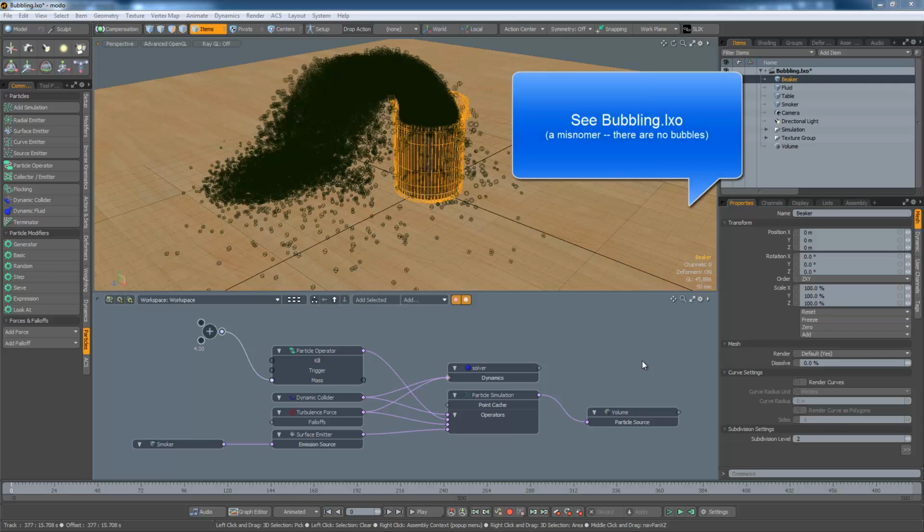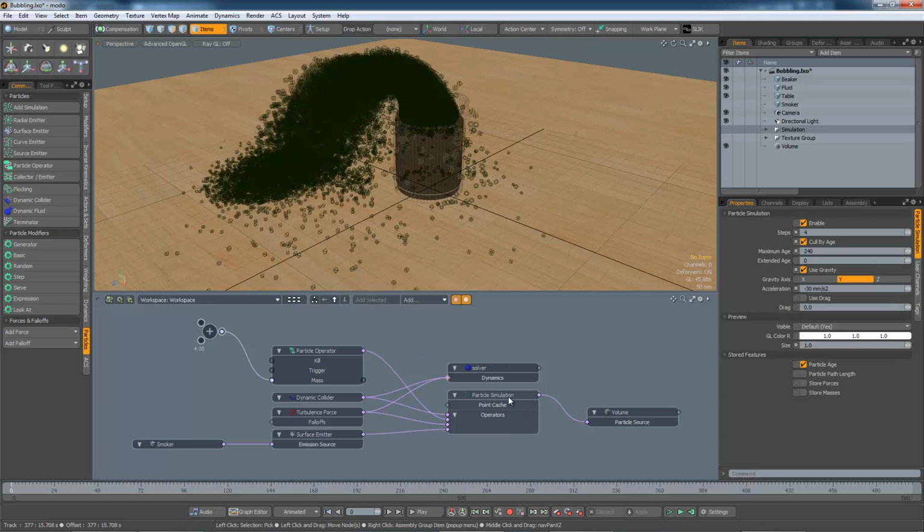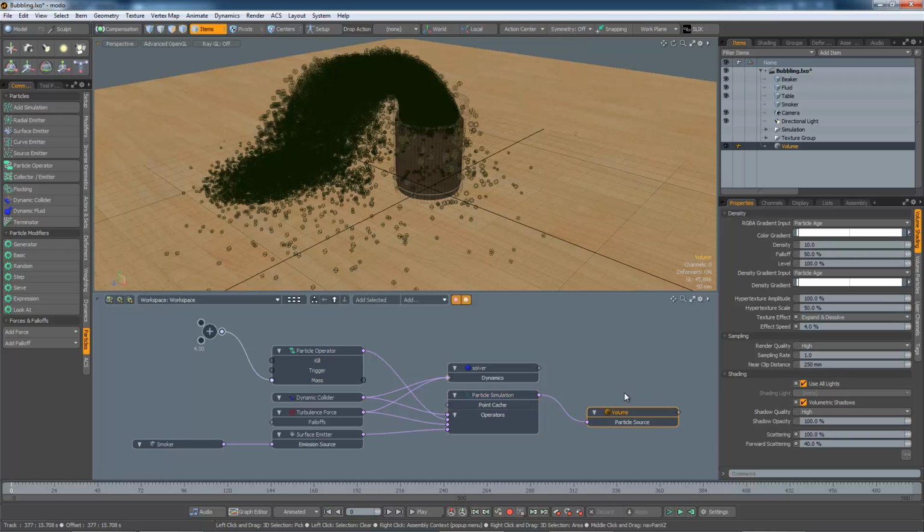This model uses a number of features which I haven't explained yet in this video series, including the dynamic solver and dynamic collider. I'm afraid they're going to have to wait for another day. But for the purposes of rendering, we're simply connecting the particle simulation into a volume item, and so we're getting a cloudy volume at each of the particle positions.